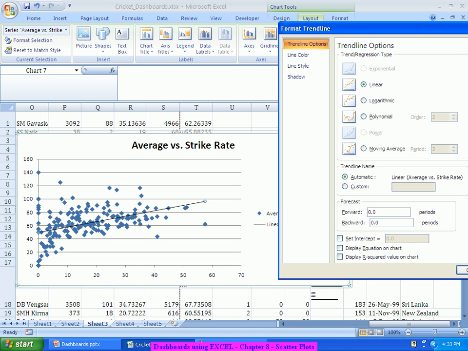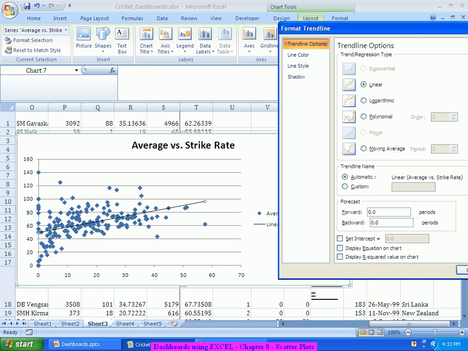We are seeing that the line is slightly increasing. The slope of the line is on an uppish trend. So at least I can make a conclusion that as the average is increasing, the strike rate also will go up and vice versa.